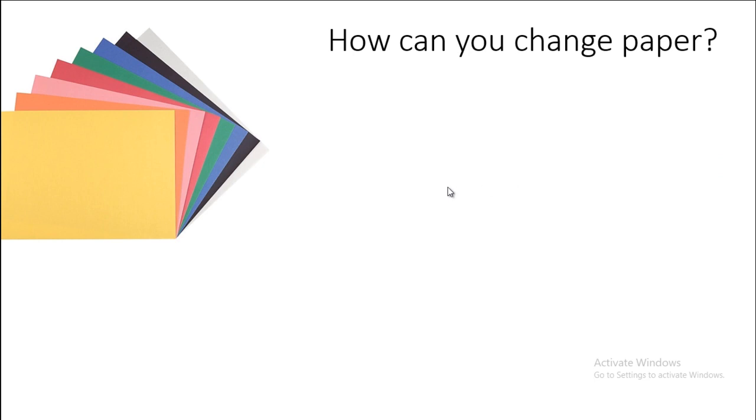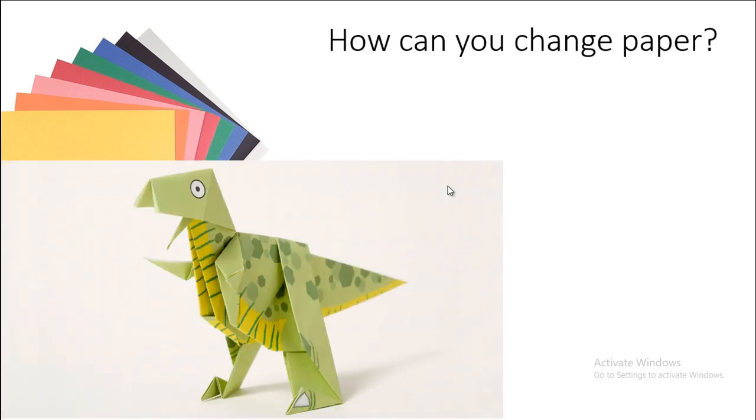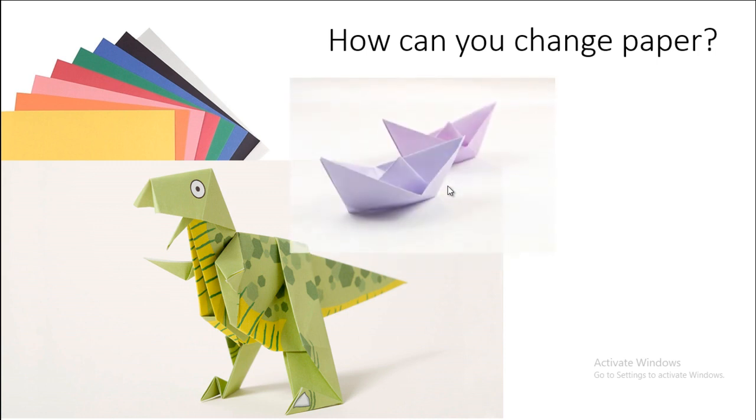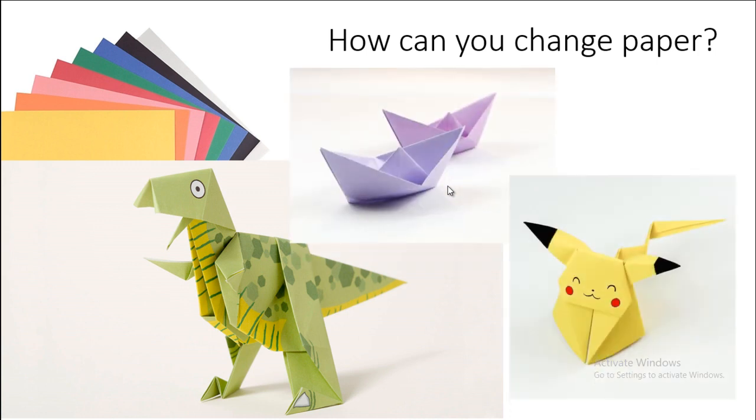If I want, I can make shapes out of paper. I'm gonna fold the paper to make a boat. Or I can make origami. Origami is a Japanese art of folding papers to look like animals or different shapes. So this, we call it folding. It's another way of changing matter. Folding.